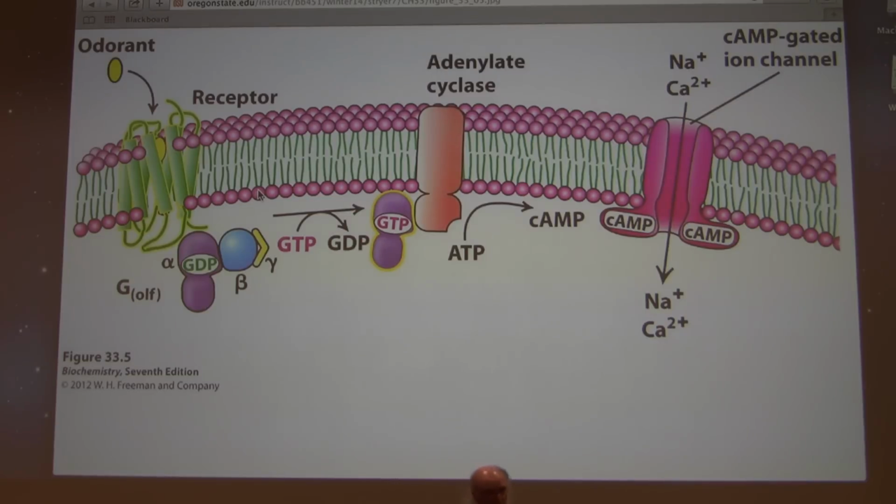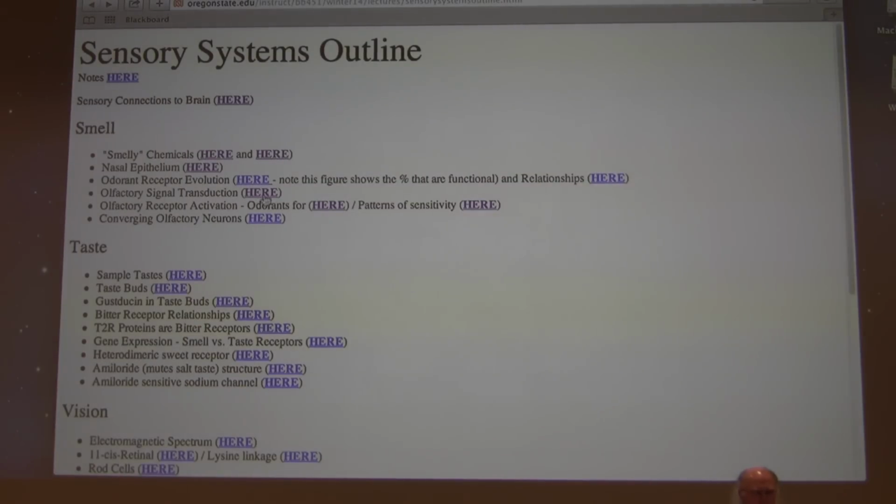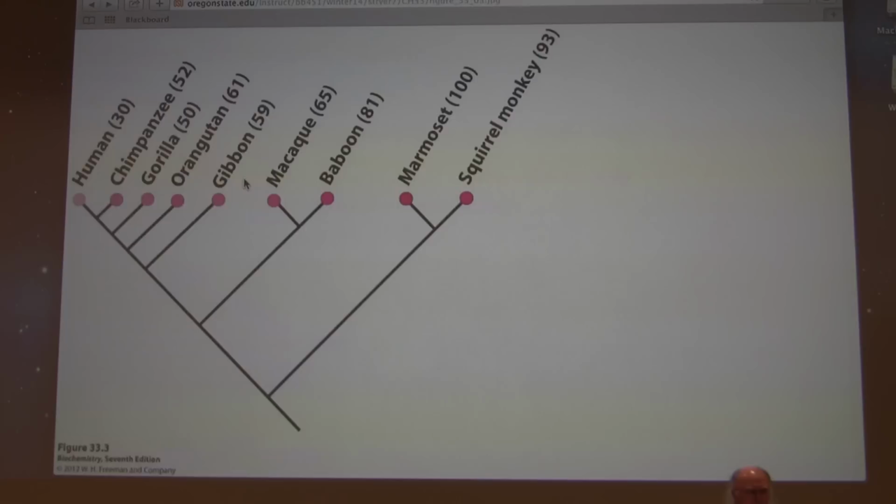Her question is a very good question, which is leading to my next point. Do we have a different receptor for every chemical that we can sense? Because we start thinking about, wow, there are a lot of things that I can smell. Is that how I smell? The answer is no. We have a limited number of receptors. We don't necessarily know all of the receptors, but we have a limited number. Humans have about 30 active ones.